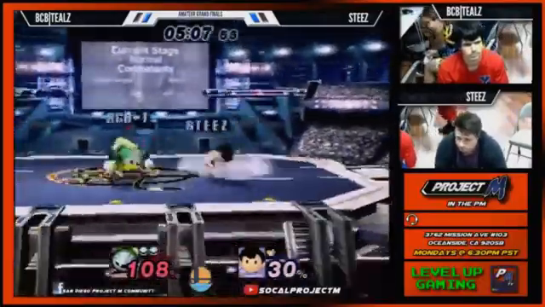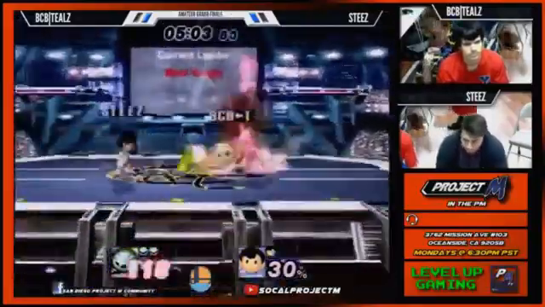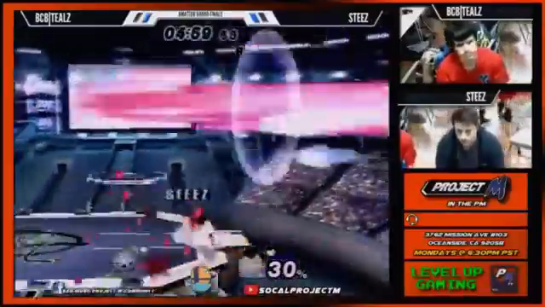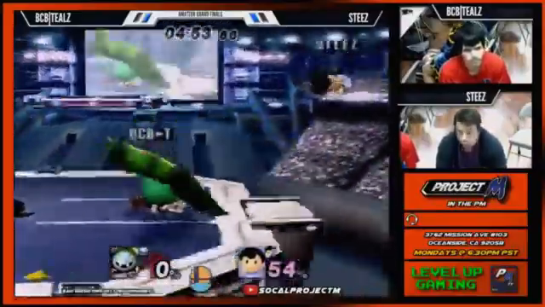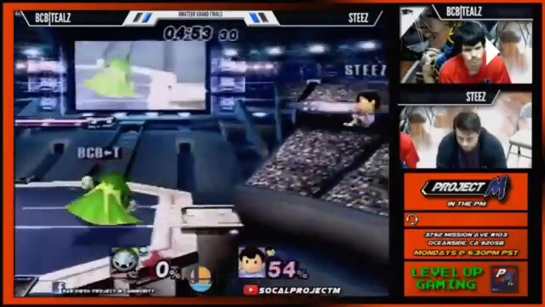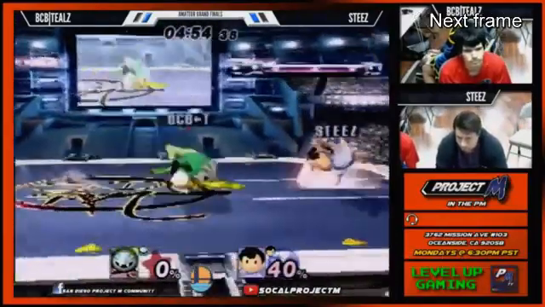Like those are the little kinds of sequences, and you can tell by the way that Tealz is playing right now. And maybe it's because he has Steez on his last stock, but he's playing a lot more sort of waiting for something to happen. And as I say that, he does this again. See right there? Does he initiate? Yeah. Okay, he's crouching right now. The frame that Steez techs in place.